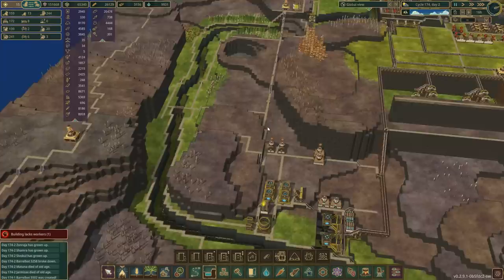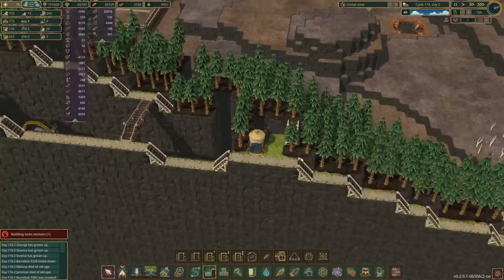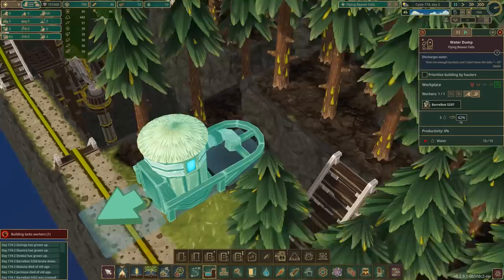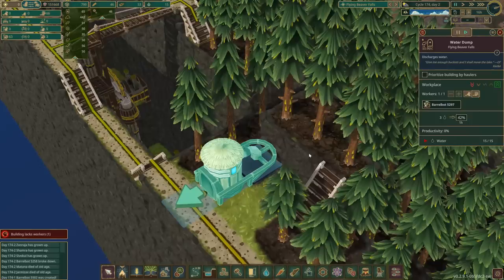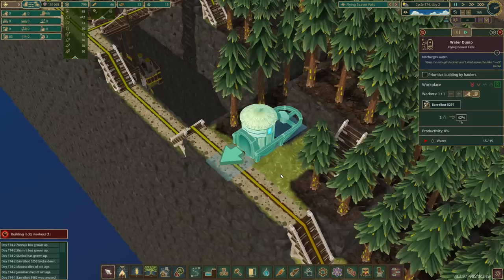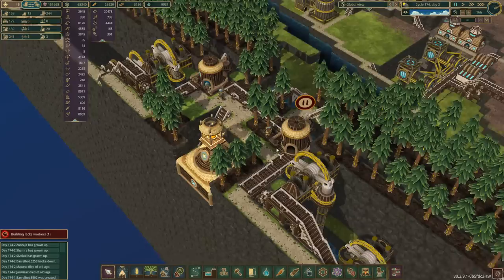So up here at the falls, I have replaced the irrigation towers with water dumps. And what we've got here, if I can show you, is just a one tile hole filled with water, and that's it. And I can tell you now that this method is so much more efficient. It's unbelievable. I've been running this for a while, and I'm just running it on a single pump, and they never run out of water.